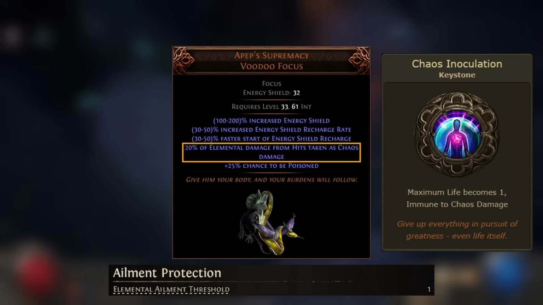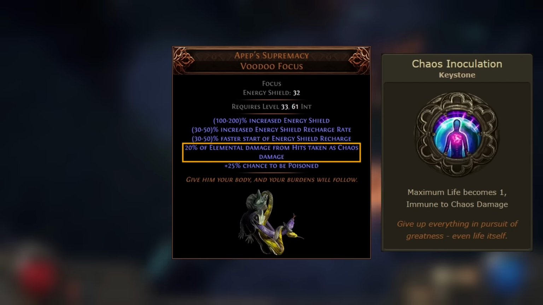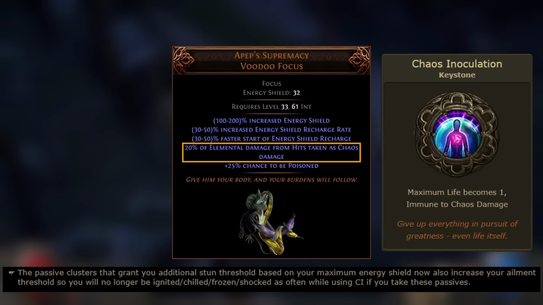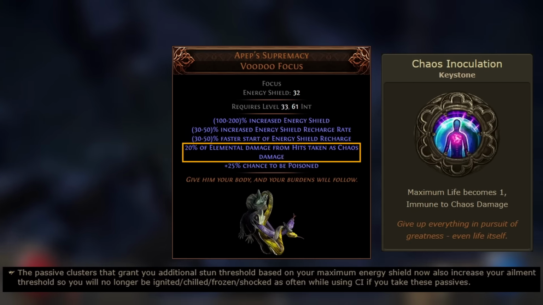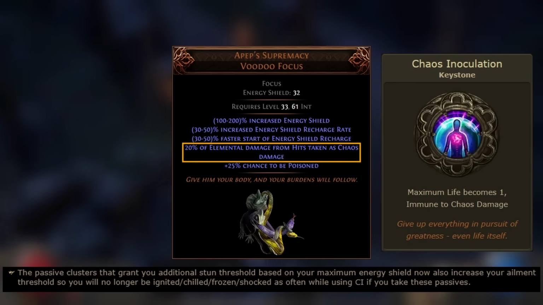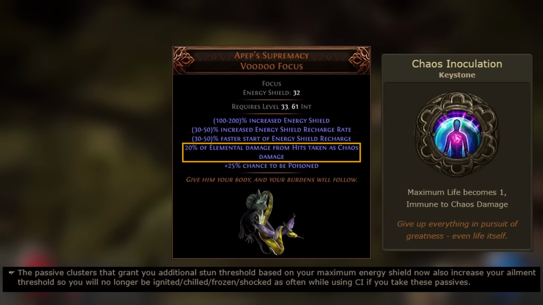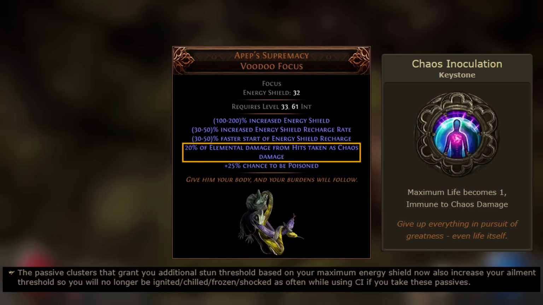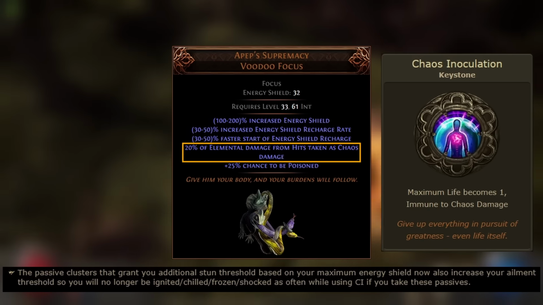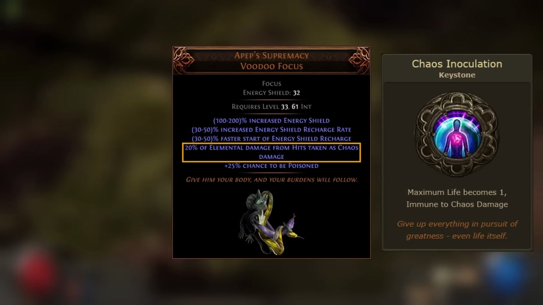However, fear not. In a patch that's arriving imminently, GGG are making some changes to the Energy Shield stun threshold passives on the tree to also include elemental ailment threshold. So you'll be able to add a percentage of your total ES to your elemental ailment threshold, making it harder to inflict those ailments on you. And Apep's Supremacy works incredibly well in combination with this change.